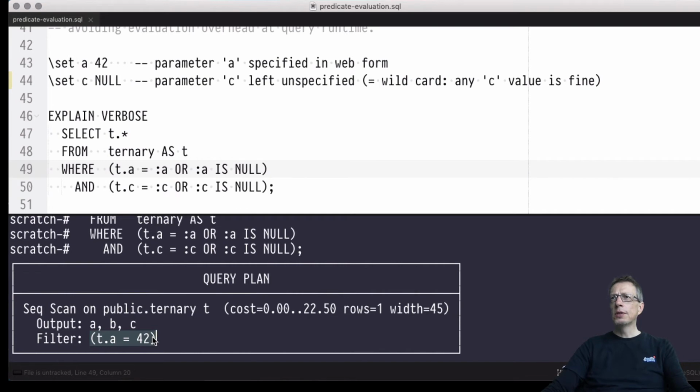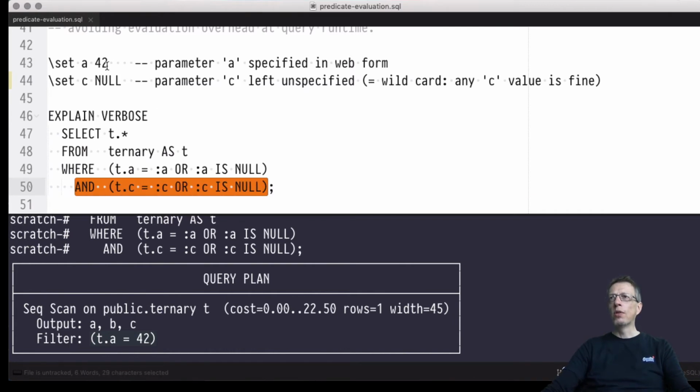Because C has been null, this has been evaluated to true. So the entire disjunction has been evaluated to true. And a conjunction with a true value is actually superfluous and can indeed be removed. So the whole AND branch and the whole predicate here can be removed.